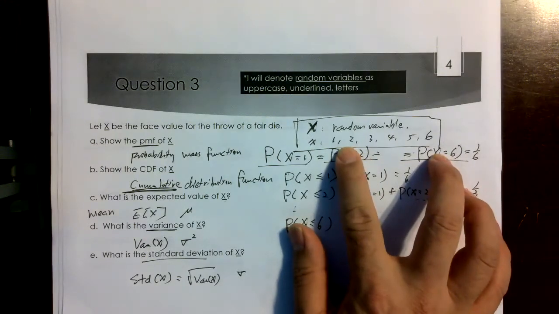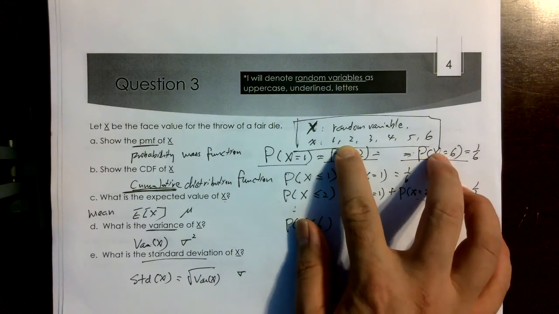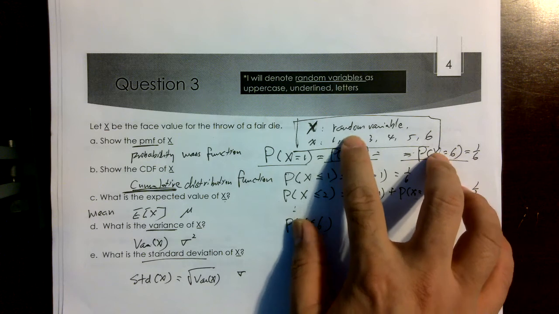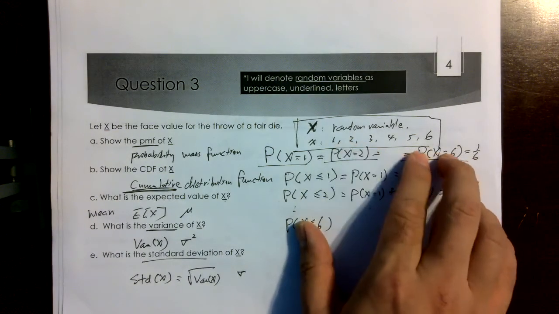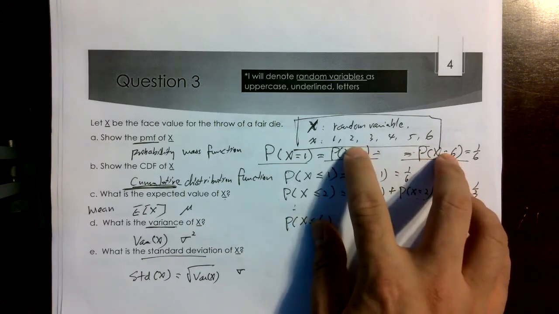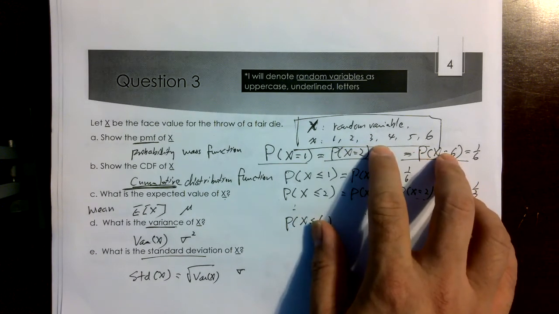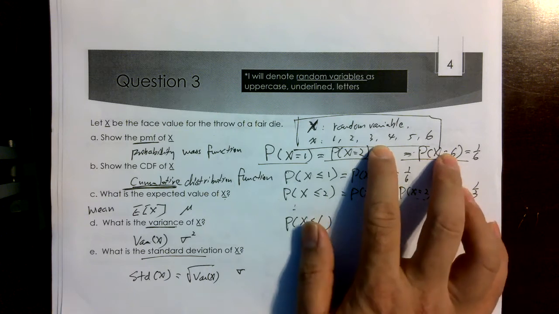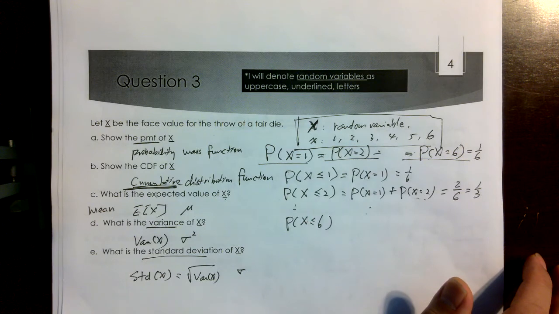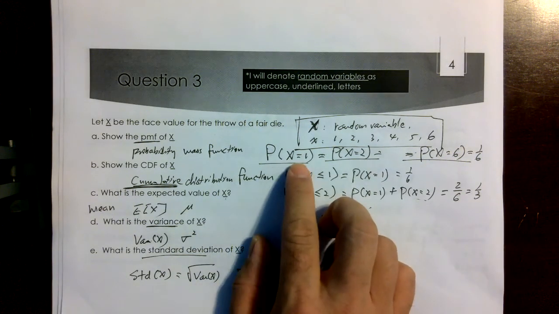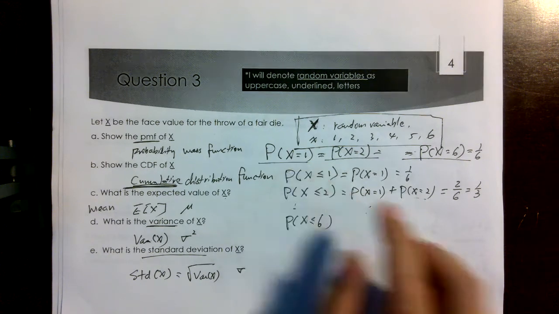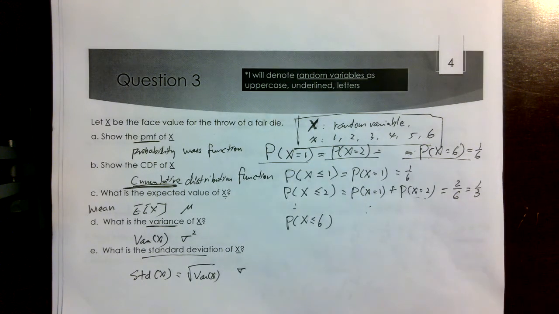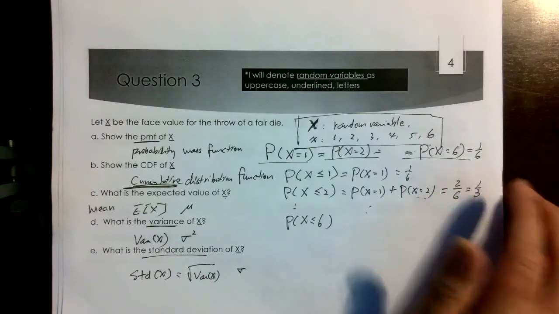And if any random variable whose value could be counted, okay, like this example, either finite or infinite, is always a discrete random variable, okay? And which also means that there is a probability of x equal to a specific value. Okay, there is a probability that x equal to 1 or x equal to 6.